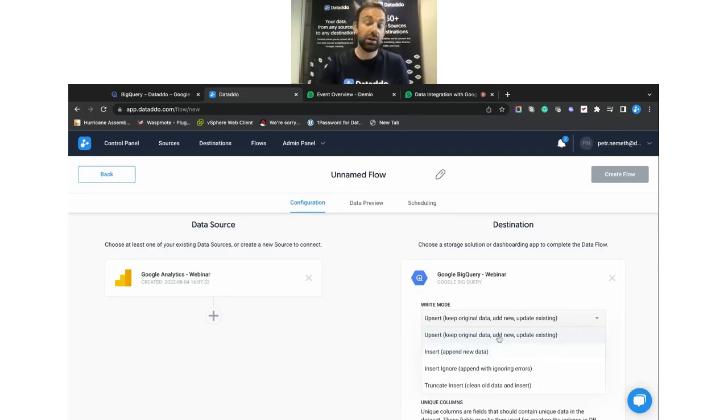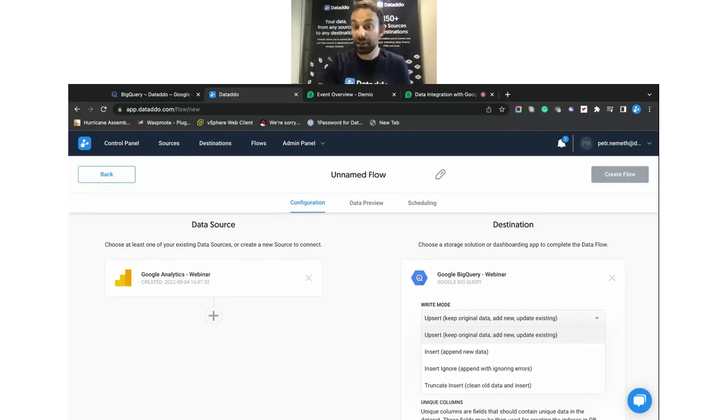In case you want to make sure that the data are not duplicated, that if, for instance, you have some existing row in the database, and during the extraction process a new row is inserted, and you want this particular row to be updated in the database as well, we strongly suggest to use upsert mode.